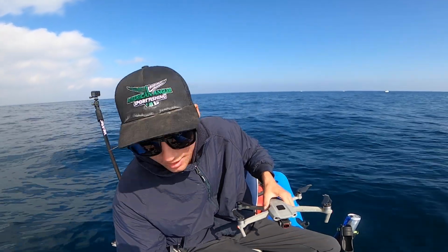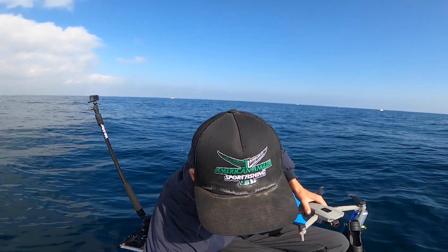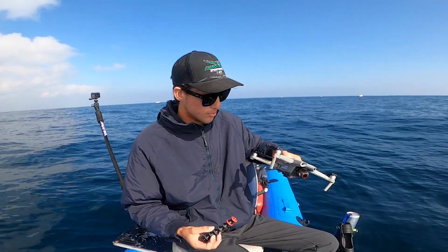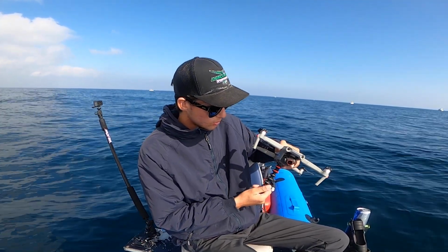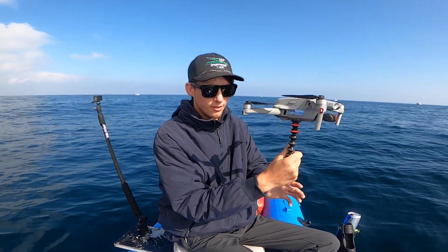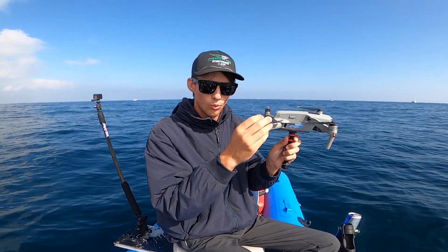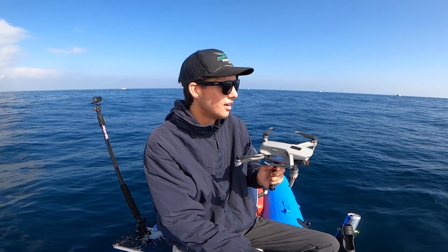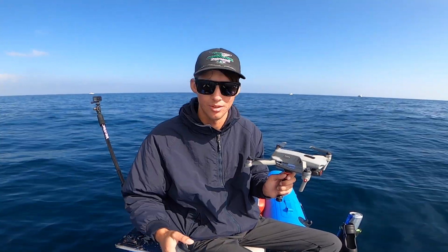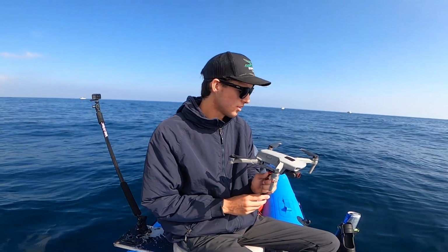So I do have a stick in here that I usually don't use. It's for days like this where it's a little swelly or if the boat is moving. It scrolls right onto the bottom here. And what's nice is that I can hold it or catch it and I'm not gonna have to worry about hitting the propellers. It does affect the flight just a little bit, but because it's gonna be a short flight, I'm just gonna do it anyways.